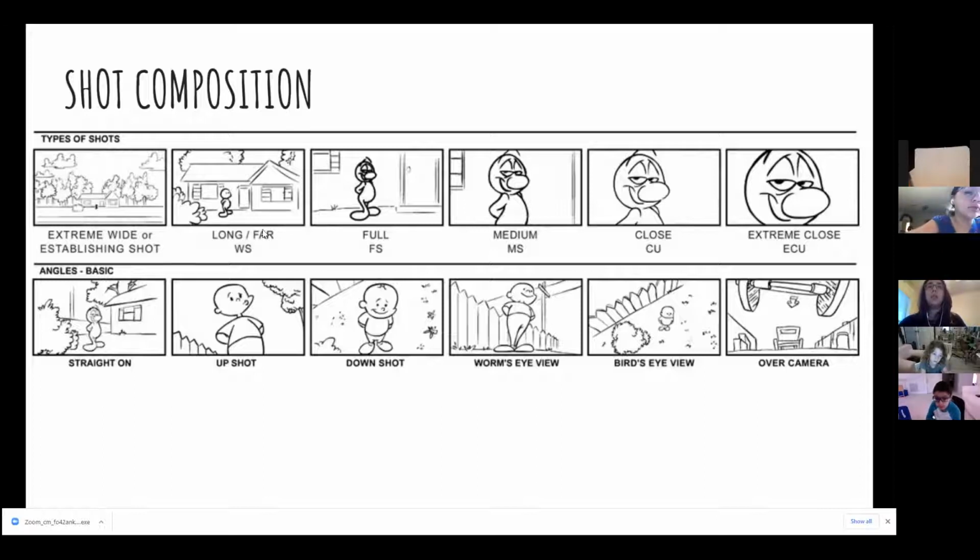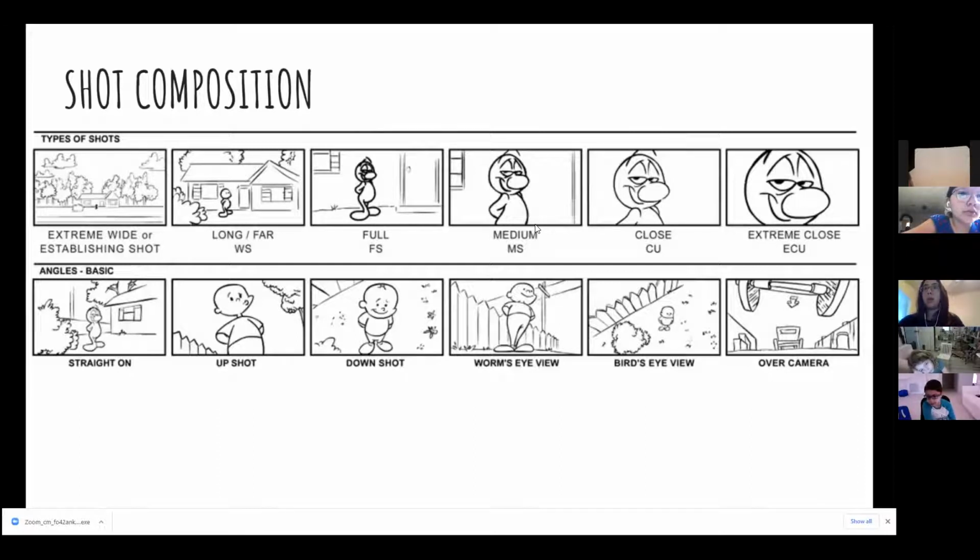Now, if we get closer and we see the characters, that's going to be a long or far wide shot. We still get to see the environment, but then we start getting to see the characters. A full shot, our third one, is a shot where we see the full-size character, and we start getting to identify who it is because we're closer.